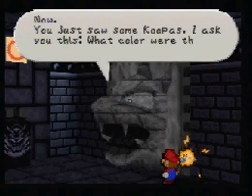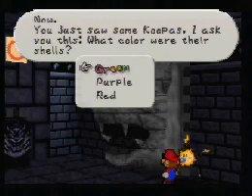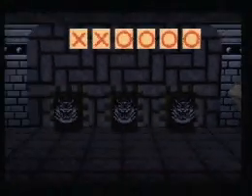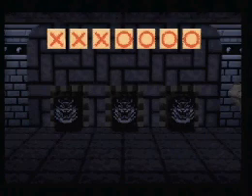Now, you just saw some Koopas, I asked you, what was their color? Okay, I'm going to go ahead and say green because there aren't bad green Koopas, but they are good guys. So, obviously, that's going to be wrong. Yep, that's all the questions.